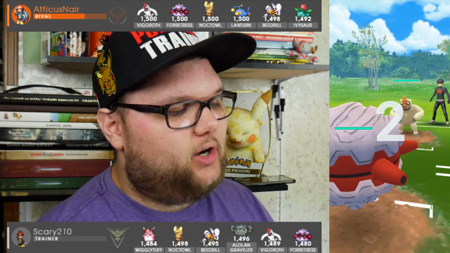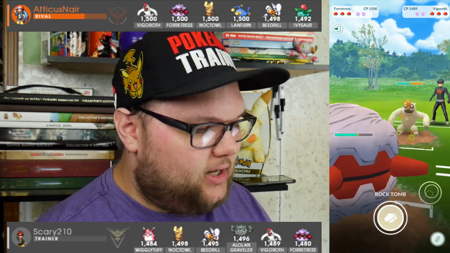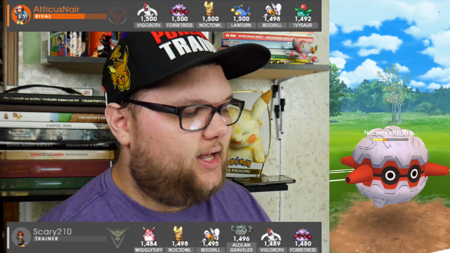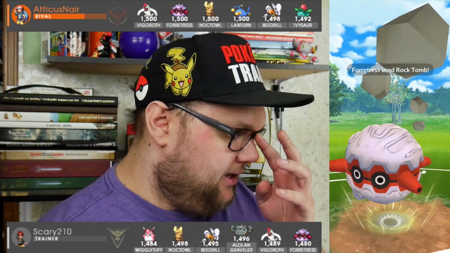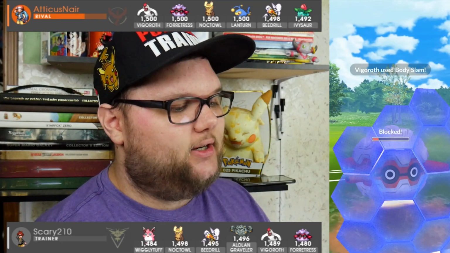So I led with Fortress, knowing that there was not going to be any weakness. I felt like that's one of the safest leads in the cup. Up against Vigoroth here, it went not so hot. As you can see, he did farm quite a bit of energy there. I decided to just go ahead and take these body slams, maybe thinking that he didn't run Bulldoze or anything like that, and body slam's not going to hurt too bad here.